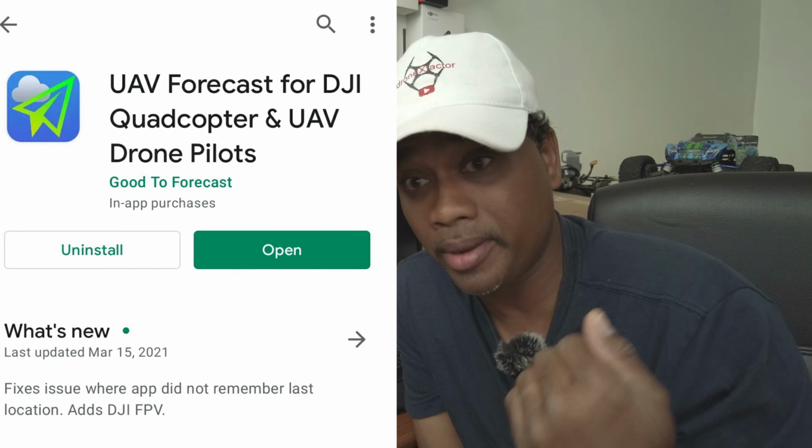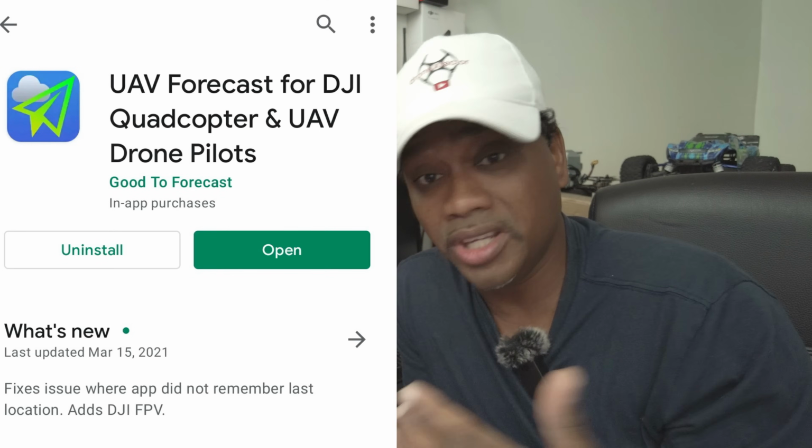The wind will kind of push you around, and that brings me into my next point, which I'll lean into, and I'll come back to the GPS and the compass thing because we're not done there yet. But on the wind, you want to check UAV Forecast. That's the app I use to check the wind to make sure that it's not too windy. When there are buildings around, the wind barrels through these buildings and creates a lot of turbulence.